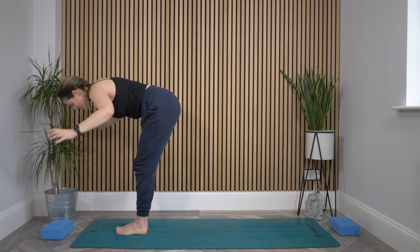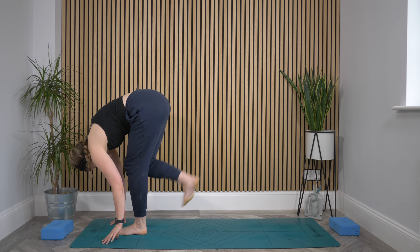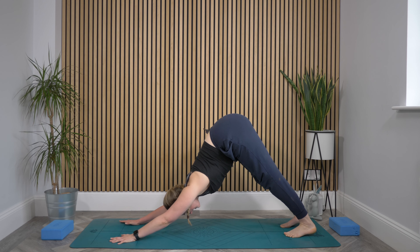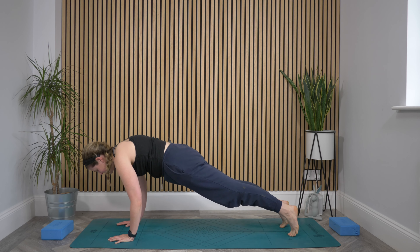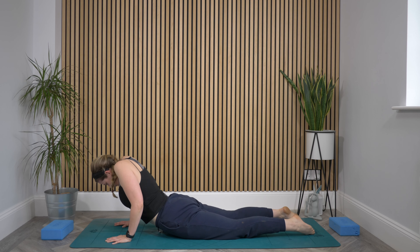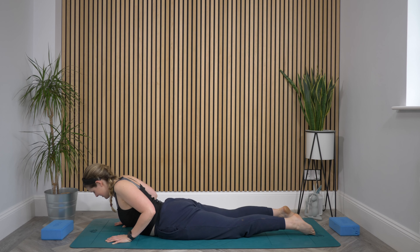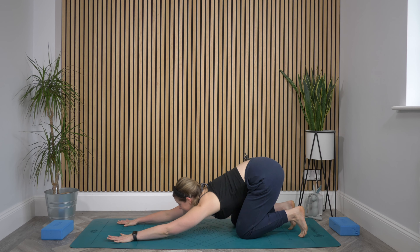Then release the arms as you fold all the way down. Let yourself dangle. Then step right and left foot back to downward facing dog. Inhale, shift forward into your plank — either lowering the knees to the ground or lowering the body in one — all the way down. Then bringing yourself up to a cobra, really spreading those fingers as you press the chest forward, press hips and tops of feet down into the mat. Exhale and release it down. Inhale, press up to knees, tuck your toes — downward facing dog.